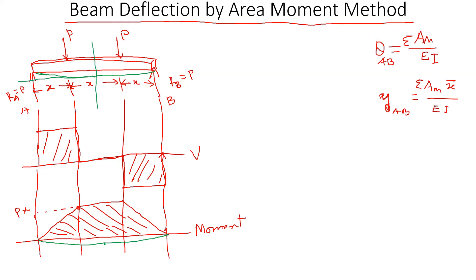If I'm interested in calculating the maximum deflection, which is actually in the middle somewhere here, that is the maximum deflection which we can call y. Let's say this point is A and this point is C. We're interested in calculating yAC. When I calculate yAC, I only consider the area between A and C point. So if this is point C and this is A, I only calculate these two areas. I'm going to say this is area number one, this is area number two.